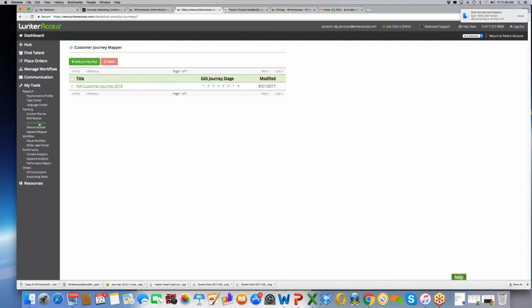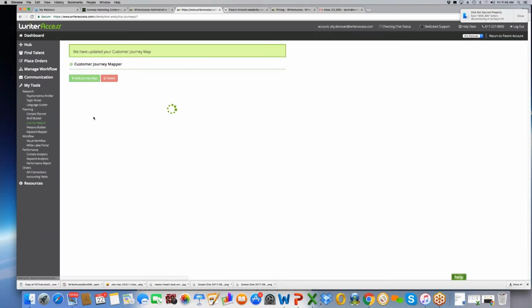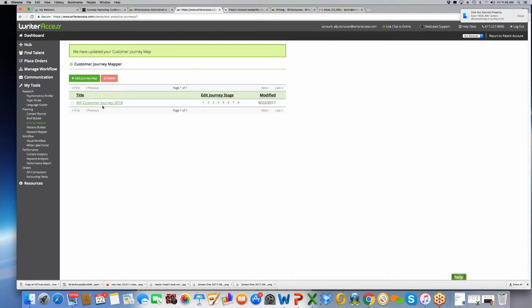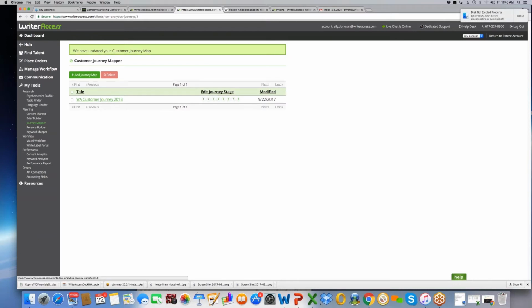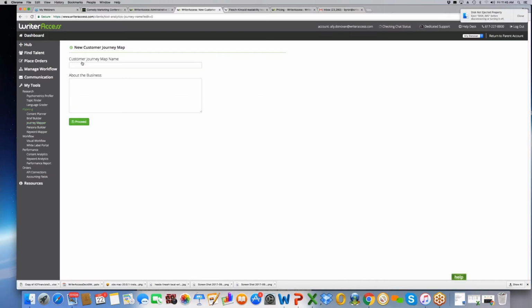So next up, I'm a big believer in aiming your content in the right direction. So we've created a really cool new tool that allows you to basically create a brief on the fly. So what you do is add a customer journey map on the fly.